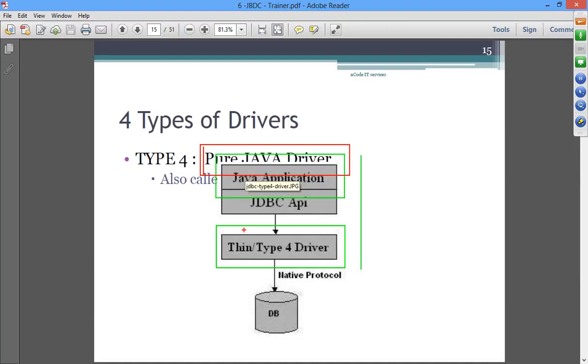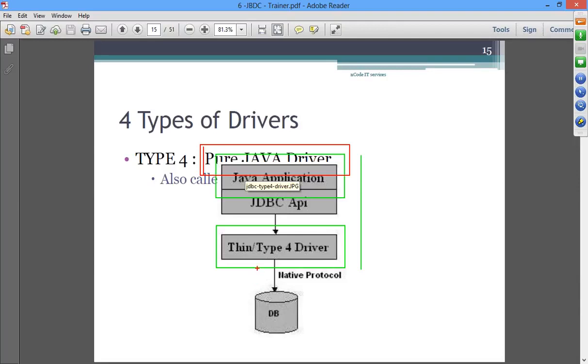Another thing is, it's called a thin driver. The reason is, as opposed to thin, you have something called thick. A thick driver has multiple technologies, or it's heterogeneous. Meaning a program could be C, then your driver is written in Java, then the implementation connectivity; that's a thick program. Whereas here everything is Java. So either you call it a pure Java driver or a thin driver.